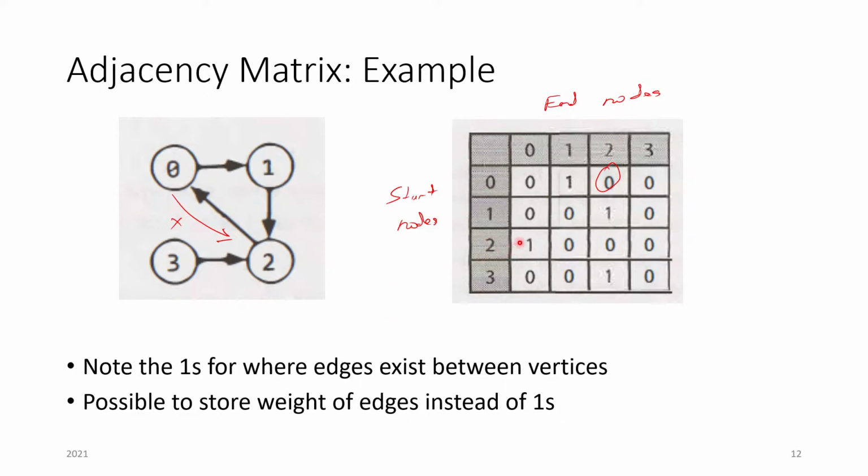It's also possible, instead of this being 1s and 0s, that the 0s represent no edges or no connections, and instead of having 1s here, we can have the actual weighting of each one of these edges. But it's also particularly important that we pay attention to whether the rows or the columns represent the start. Either this row or this column, you need to specify which one is going to be start and which one is going to be end in order to have your order within your adjacency matrix.